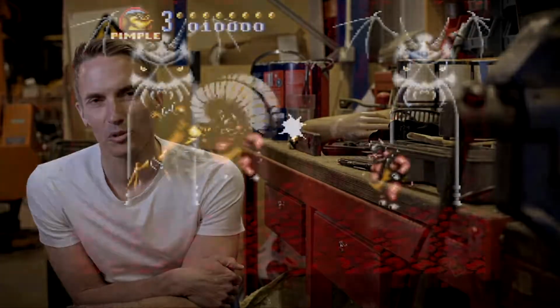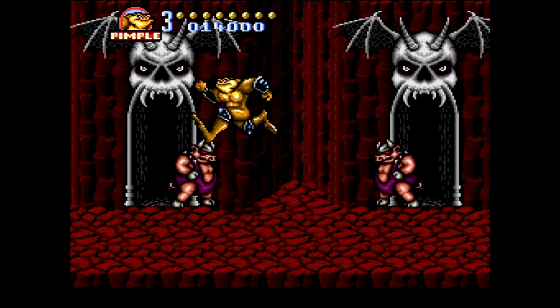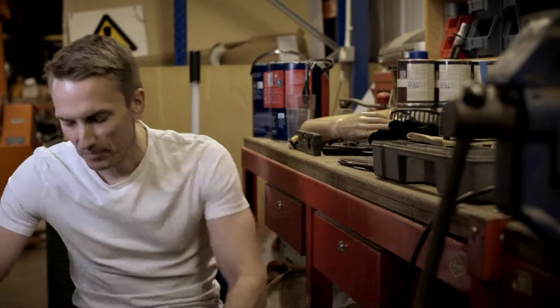Being as the Toads were our characters and Billy and Jimmy weren't, we were pondering whether to make the Toads have better moves and be slightly stronger, so they'd always have this slight advantage. But in the end, we did the right thing, and it was all fairly balanced.